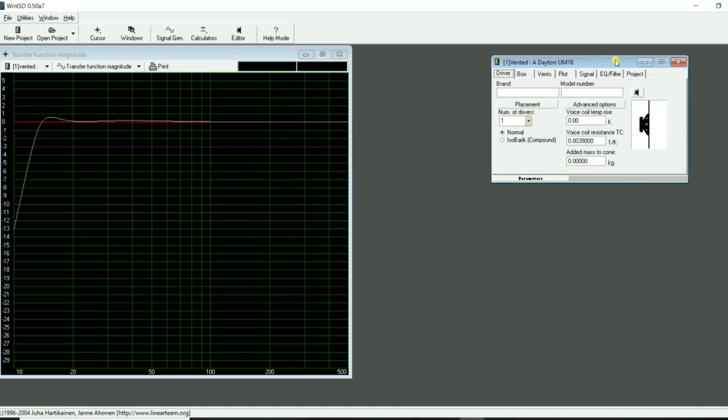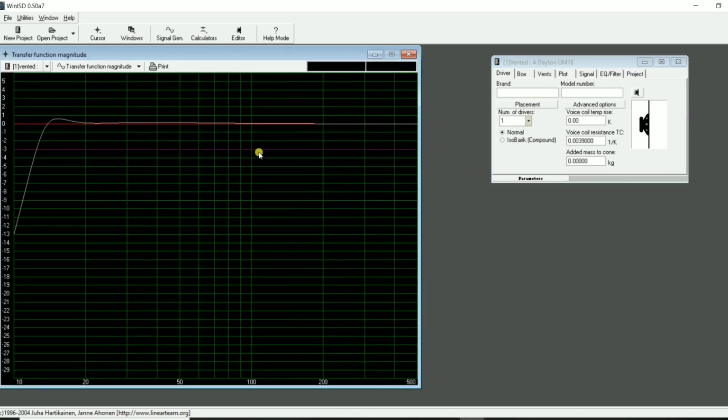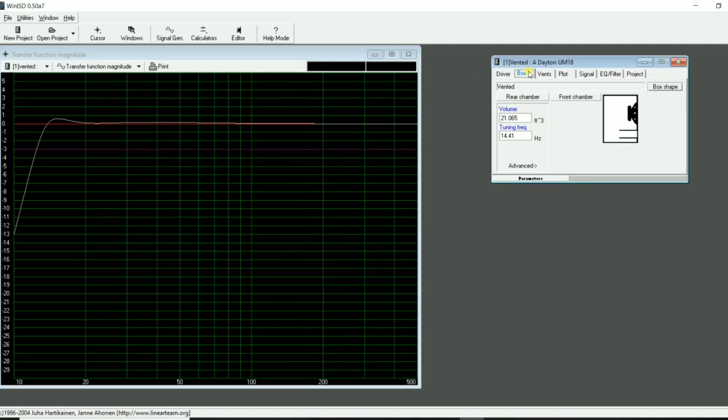Okay. Now when it finishes loading up, it's going to give you a sort of optimal enclosure size. But if we look over here at box, it's 21 cubic feet, so that's way too big. So the first thing we need to do is start thinking about how big our enclosure can be, how many cubic feet.